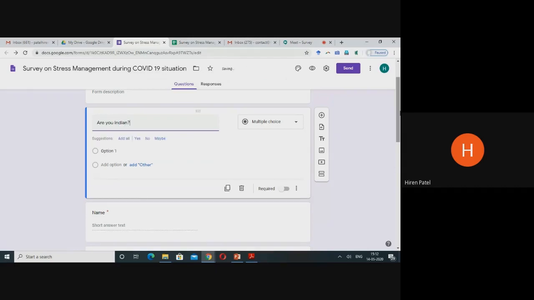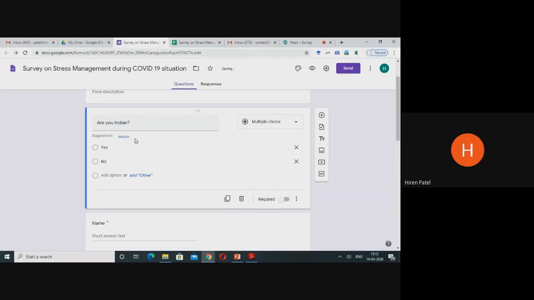Now, we popularly call this a filter question as well. I mean, we want to filter out my respondents. So I put up a choice: yes, I am Indian; no, I am not Indian. Based upon these two choices, and let me make this question compulsory, either I will allow them to fill up the remaining questionnaire, or I will not allow them to fill up the questionnaire.